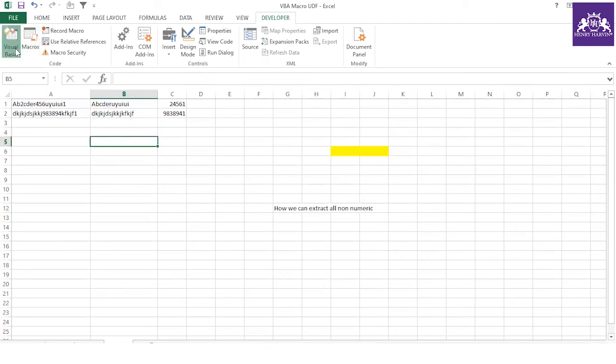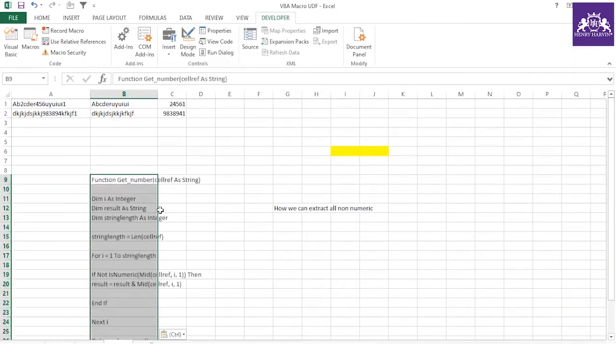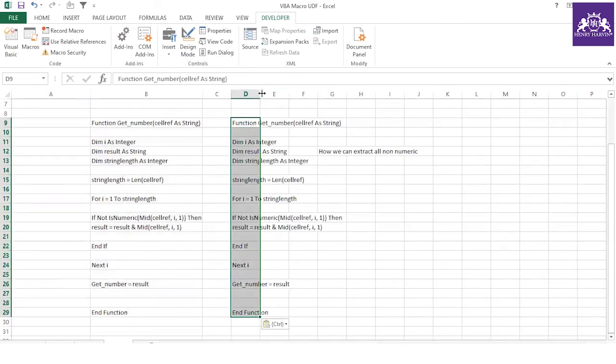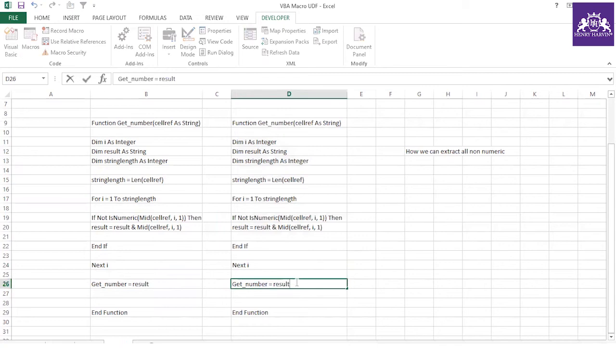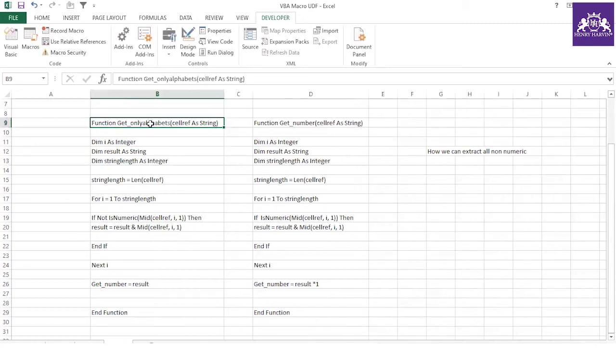So it is very easy, guys. You can see this function we have written just to help you. So this is the function. Let me show it to you, guys. And this is my another function. Let me change it here. So if I multiply it by 1, and if I remove this keyword, and if I tell over there to get only alphabets. So guys, understand, to get only alphabets, you have to just copy this function, Control C, and then over there you have to write this.